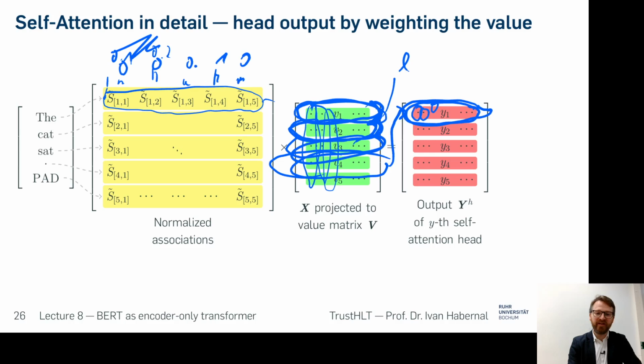Now let's say it's 0.5 and 0.5. What do you end up with in the output vector? Half v3 plus half v4, and so on. If this is a general probability distribution, then you are weighting the other vectors. So attention learns which other words are important, and then by these importances, makes a weighted average of all the other word representations for its output.